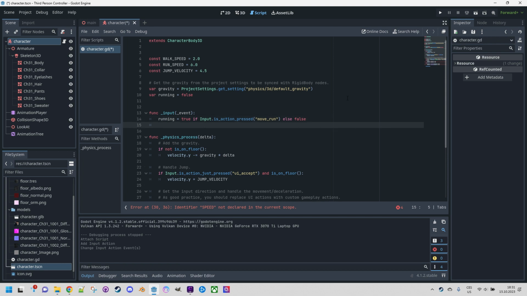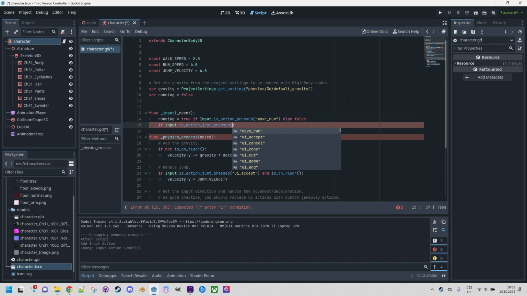And one last thing, it's definitely handy to allow the player to finish the unfinished game on pressing the escape key, especially when we decide to capture the mouse, and it would be pretty complicated to leave the game in the full screen mode. So if input is action, now we need just pressed, because this is definitely pressed just once.